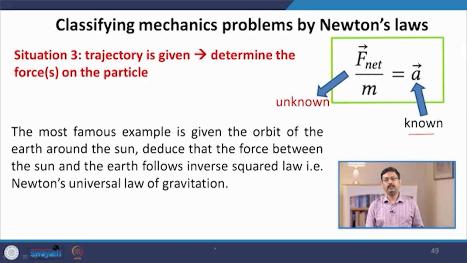Now, this example is becoming more and more relevant in the 21st century, because nowadays we launch many satellites in orbits near Earth and far away from Earth. So, we have access to a lot of real time data about the positions and velocities of these satellites, and using their trajectories, we can easily determine the forces acting on them due to, for example, Earth or the Sun.